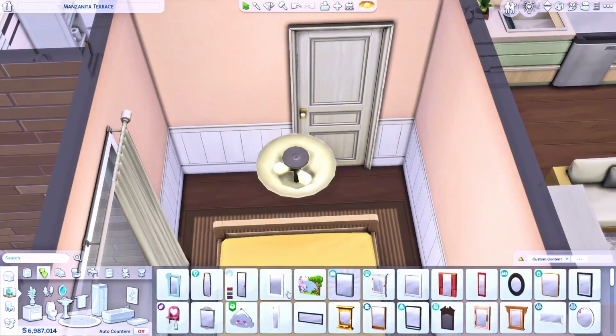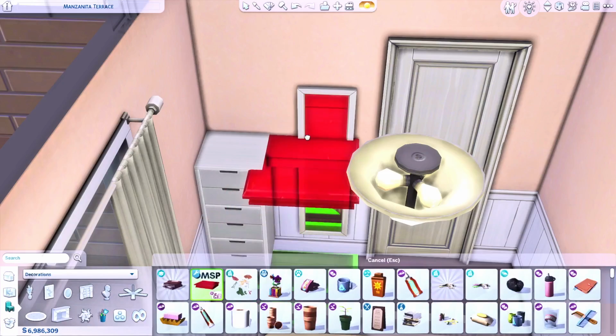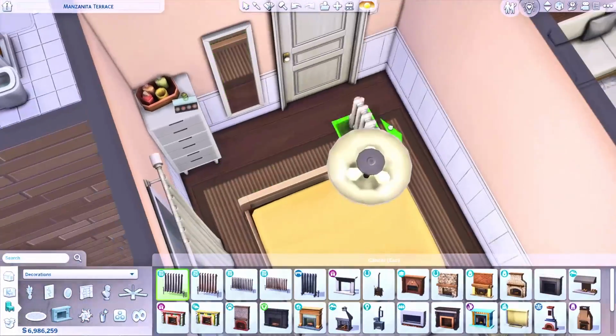And then there was another one that's meant to be sheep and potentially horses. Both of them are from the Horse Ranch expansion pack, but I also placed down a toy box in that room, as well as a little bear armchair from the Sims 4 base game that I thought would be really lovely.